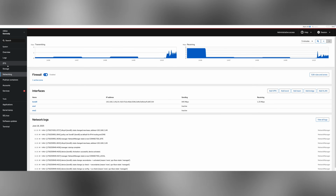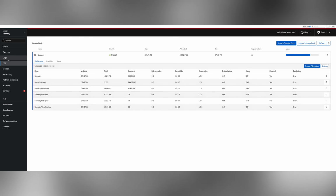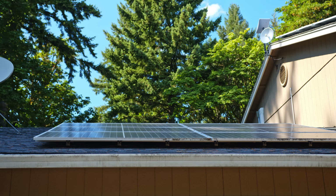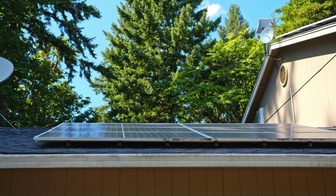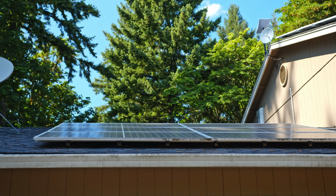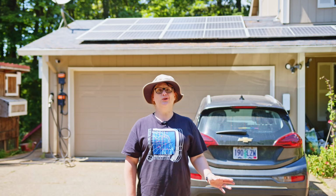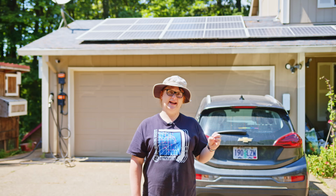That said, it's still cheaper doing it this way than it would be for us to still rent a space downtown and then have 2 electricity bills. So in late 2020, after we'd had a couple of months of massively increased electricity bills caused by all of that extra power consumption, my wife and I sat down and decided that, hey, maybe we should put solar panels on the roof of the home. It's something we've wanted to do for as long as we've been together, but we were finally in a position to be able to make it happen.